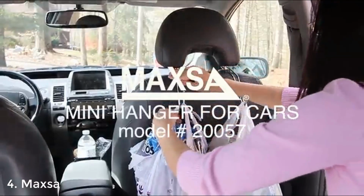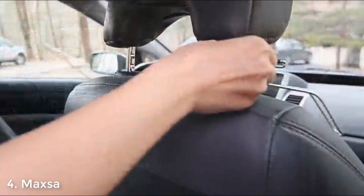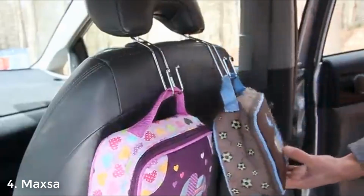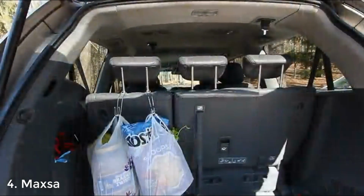Keep the floor of your car clean and tidy with mini hangers from Maxa Innovations. The mini car hangers are quick and easy to install. Simply slide them around your car's headrests, and you're ready to hang anything from lunchboxes to umbrellas and everything in between. Each hanger holds up to 10 pounds. They are also great for creating extra storage space in the back of your minivan or SUV.